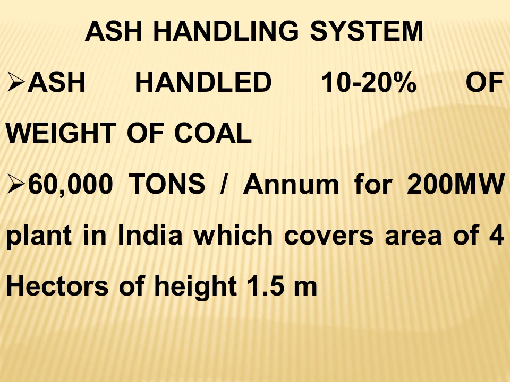The ashes should be discharged and dumped at a sufficient distance from the power station because of these reasons. First, the ash is dusty, therefore irritating and annoying to handle. Second, it is sufficiently hot when it comes out of the boiler furnace. Third, it produces poisonous gases and corrosive acids when mixed with water. So these are the major reasons by means of which we need to handle the ash very carefully.